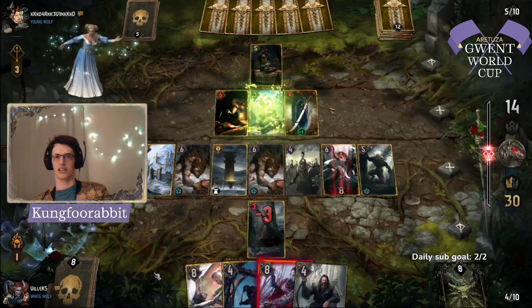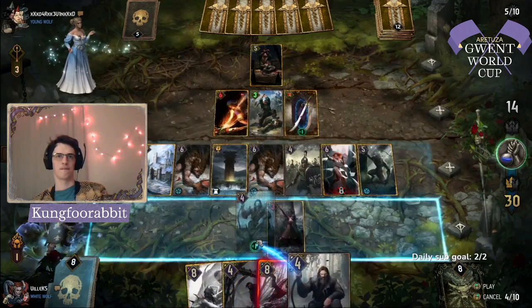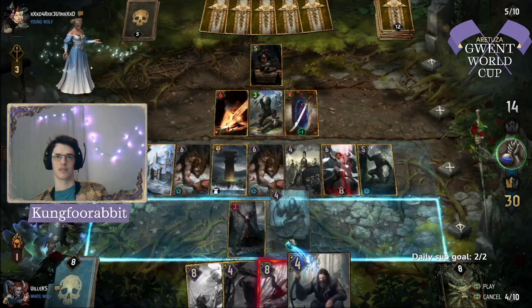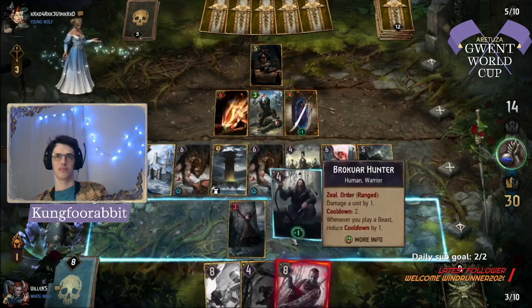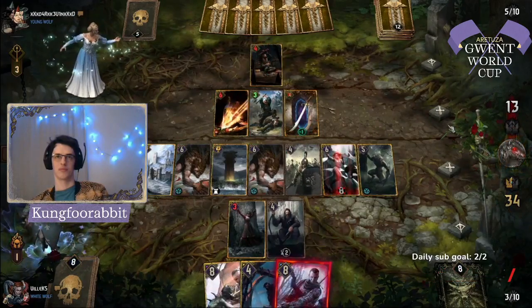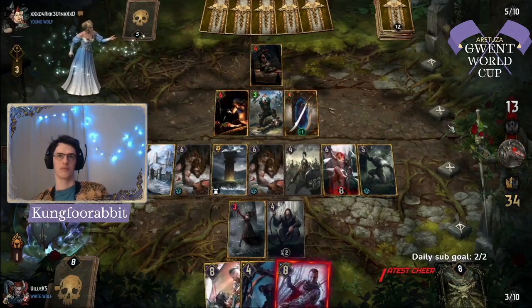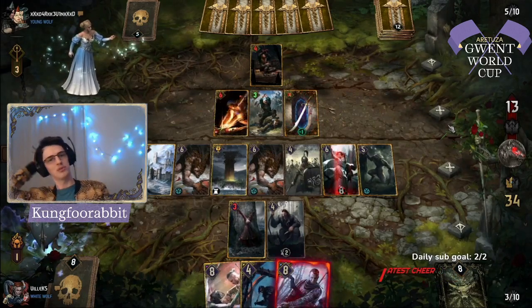Kevin is not really in a rush here. Kevin is chilling. He's just dropping Skull. Apparently, he's not too concerned about the tempo issues. He probably has the reach. He probably did the math. Yeah, we expect players to do the math.